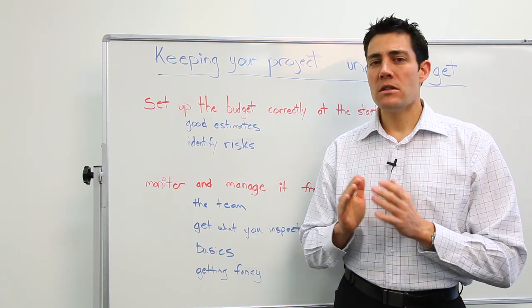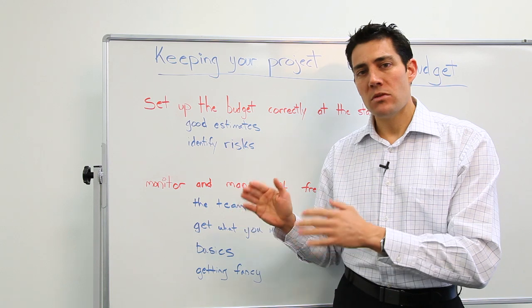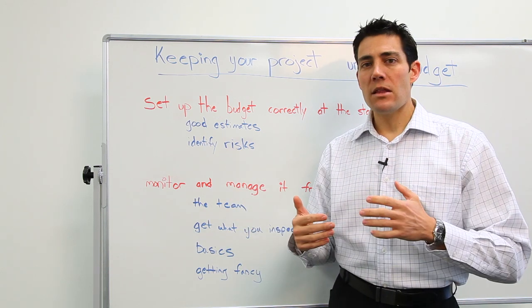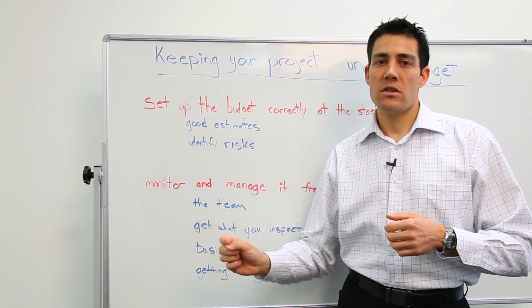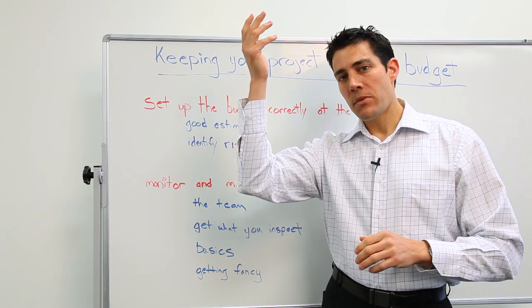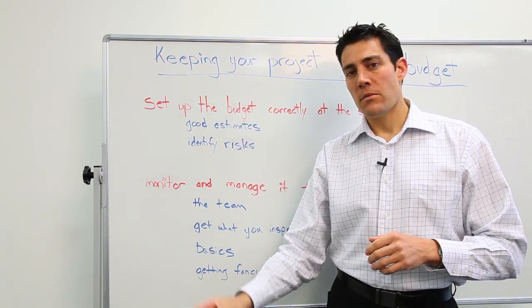Another technique I use is a bottom-up estimate. So I get the experts who've done it before, get them in a room together, and have them list all the activities that they need to go through to actually achieve each of those deliverables. Sum up the bottom of the list, and you've got your bottom-up estimate.